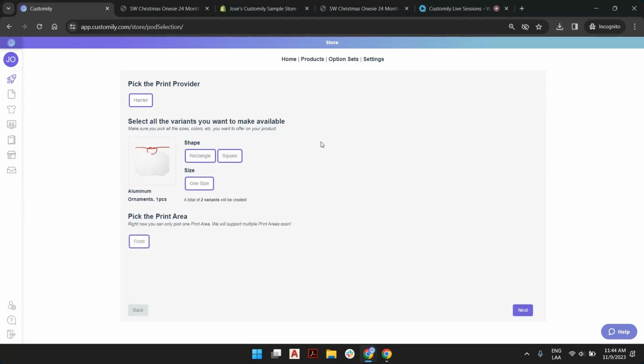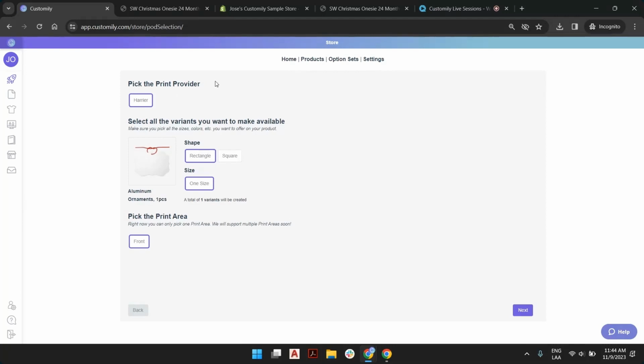Now, if we pick a Customily design, most of the Customily designs, except for those that have been created for specific shape products, are usually close to the square proportion. So if we were to create a rectangle ornament, what will happen is that the square design will be centered on the mockup and the print.